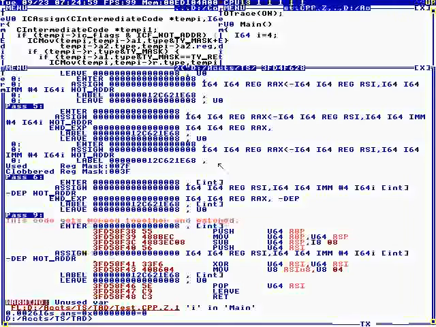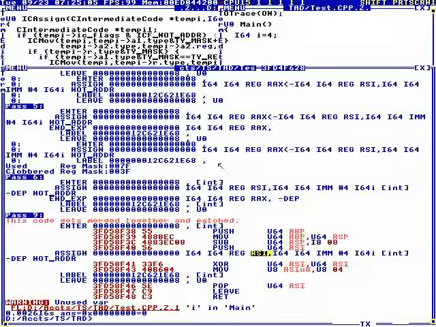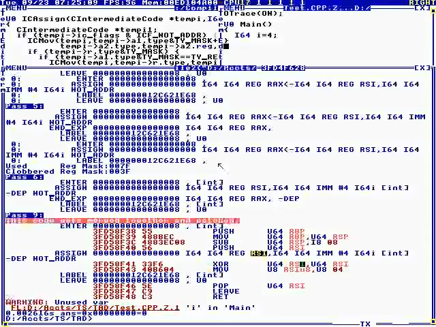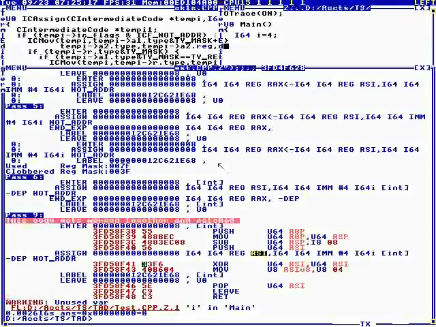There's an assignment, immediate 4 to register variable RSI, and what it does is it loads an immediate into that register. The shortest way to do it is to clear the register, then put a 4 in the low byte. Okay, so that's what that one does.